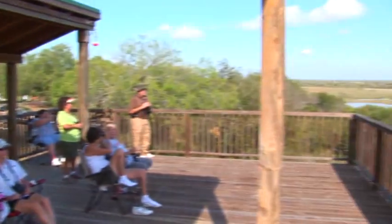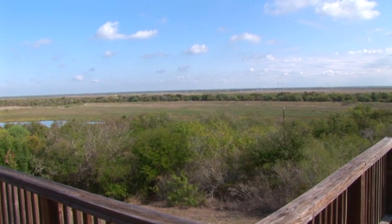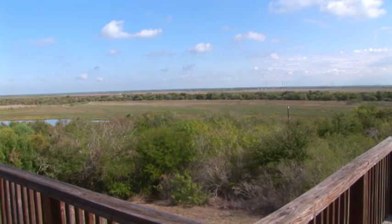Situated on the northwest edge of Corpus Christi along the Nueces River is one of the single most significant birding sites in all of North America. Because this is a spot where 4 of the eastern flyways converge into one location on the coastal bend right here in Corpus Christi. This is the largest hawk watch in all of the United States and Canada. Welcome to Hazel Bazemore County Park.